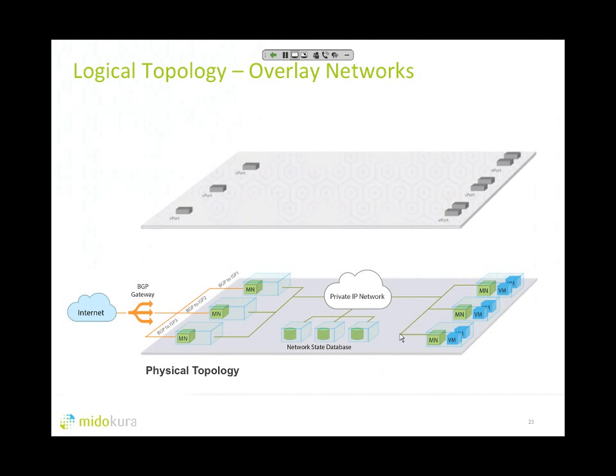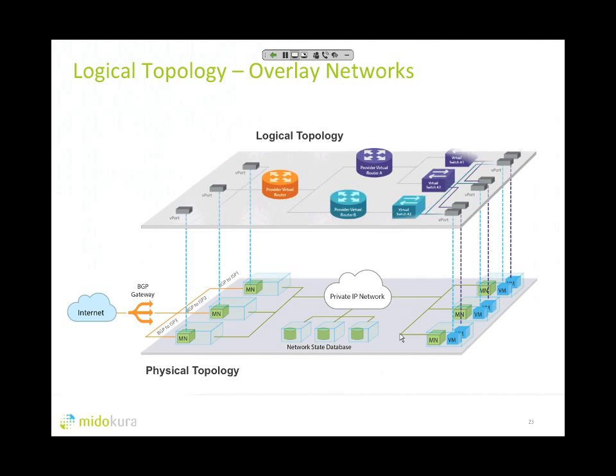So just to give you an overview of how the logical topology maps to the physical world, at the top, as you can see, there are some concepts that would be familiar to you in OpenStack. For example, this turquoise router and switch could represent a particular tenant in OpenStack. And the same with this purple network up here.